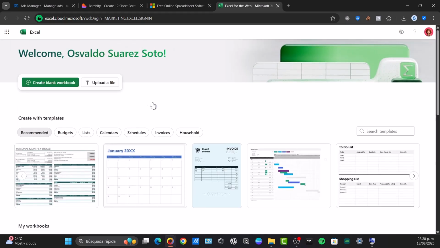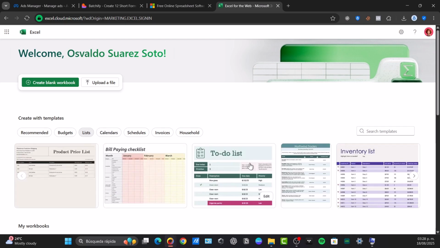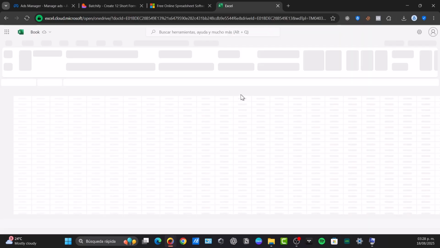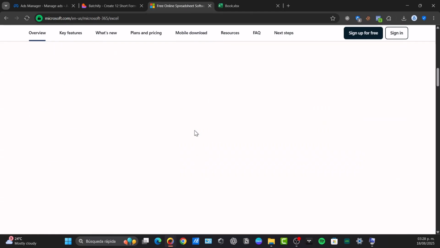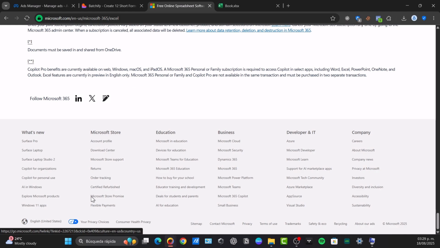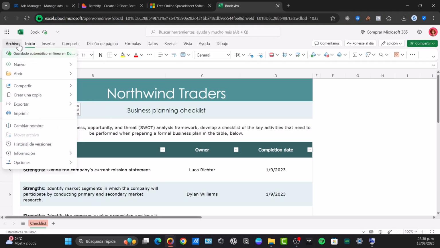So in order to continue, we want to focus on the File menu in the top left corner once you are inside, for example, an actual template. For my template, I want to focus on a specific element, which is the sum list. I want to focus on, let's say, this one, and I hit edit. So what I need to do now is focus inside here, on the upper left column that has my File element. Make sure that you are in the right place. And here I want to focus on my File.